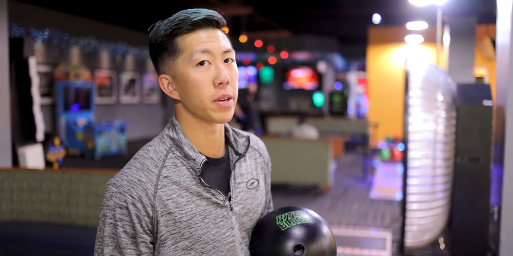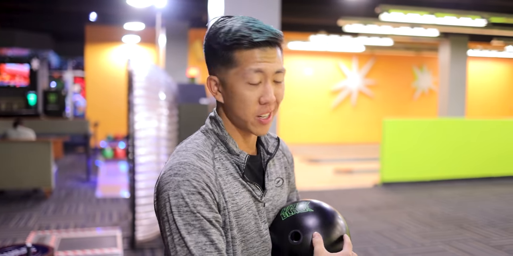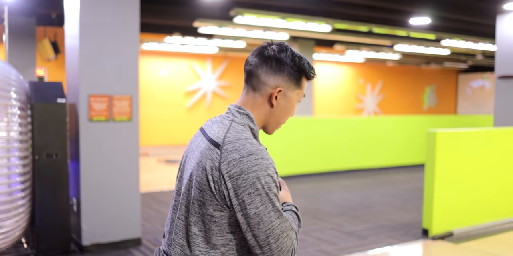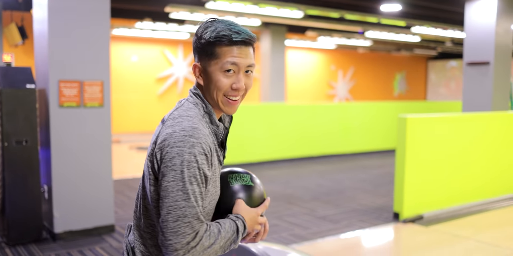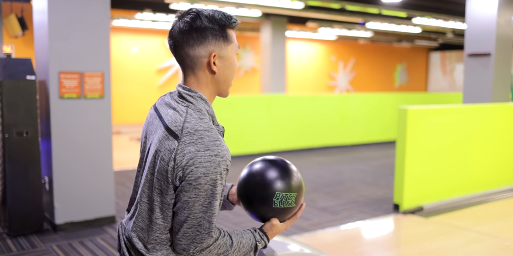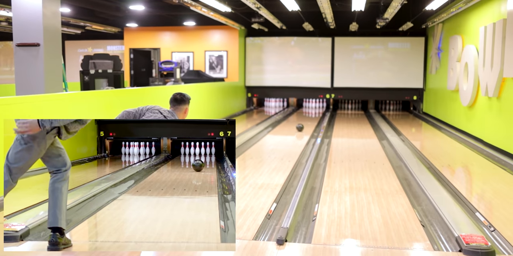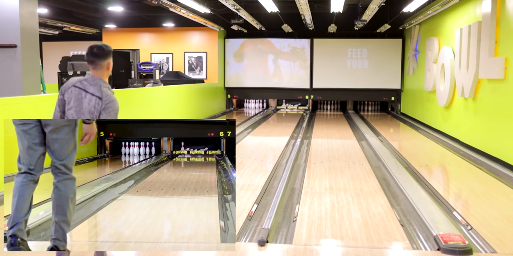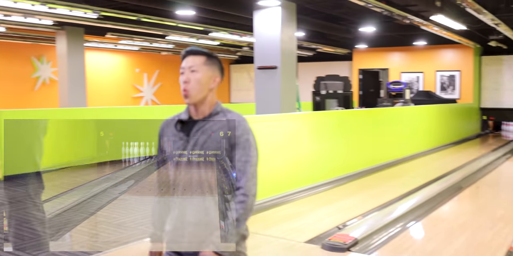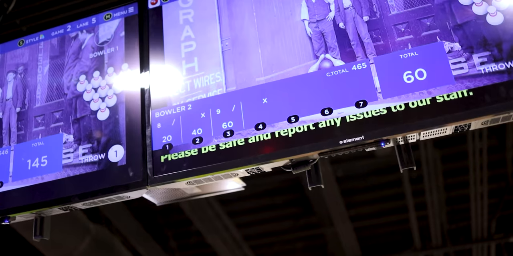The biggest thing about urethane is when it starts looking bad, don't be afraid to switch balls, because making this thing work, probably not gonna strike very much. So we're gonna take a big chunk to the left now. And like I said, I like to hook the ball, or I have the ability to. So let's see if I can get this one to work. It's probably a little too far left. But that's a three bagger. We're gonna shoot 300 with this arsenal.